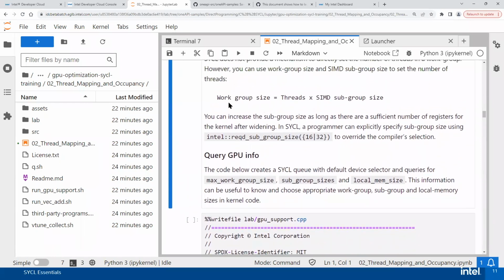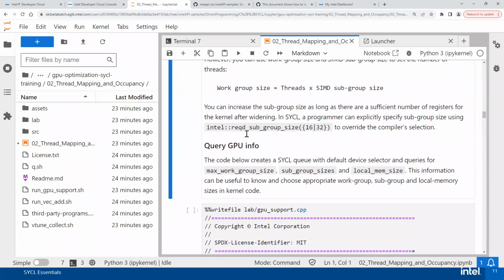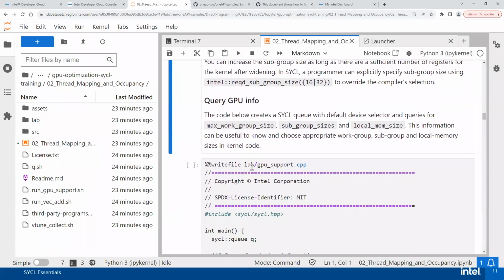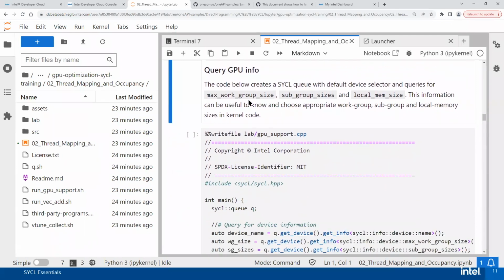As we know, there are some parameters like the workgroup size and the subgroup size that can be controlled in your kernel program. Everything else is fixed. Each hardware might have a different limit on workgroup size and subgroup size. The other factor that impacts the calculation is the local memory size. All these three parameters will be different for different GPUs that you might pick, so it's important to know the limits.